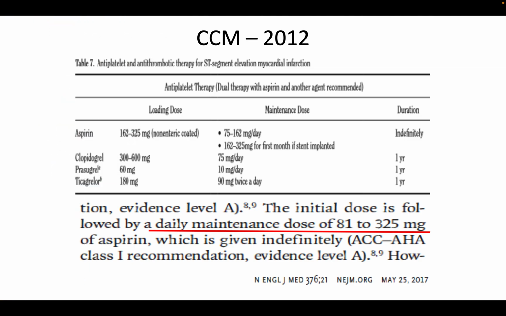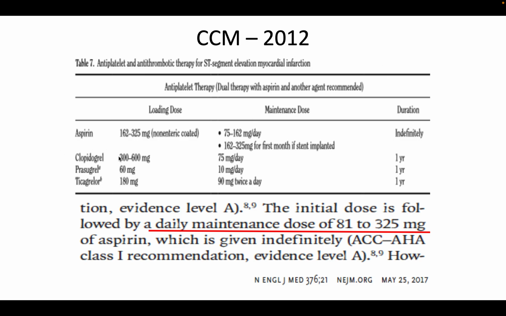And this is a table which gives you the dosage of various antiplatelets which are given in this chart. So aspirin, the loading dose is 160 to 325 milligrams non-enteric coated tablet with a maintenance dose of 75 to 162 milligrams per day, and we classically give 150 milligrams in India, and it has to be continued indefinitely. So one antiplatelet agent for ACS patient to be continued forever will be aspirin.